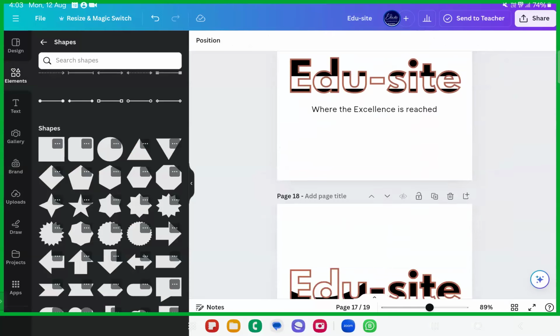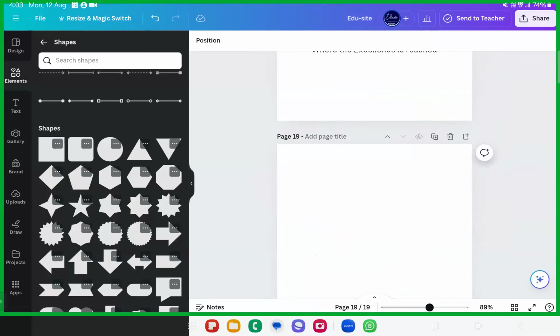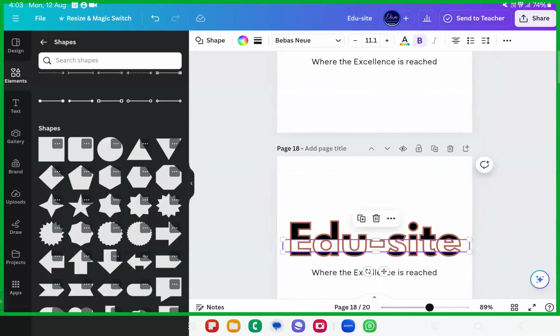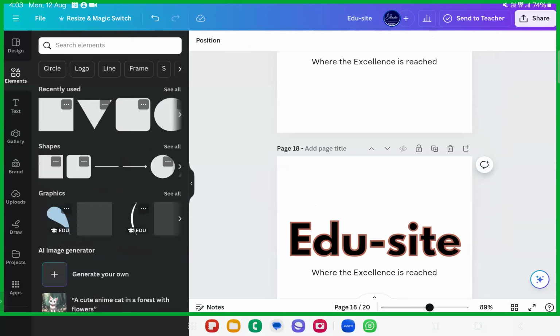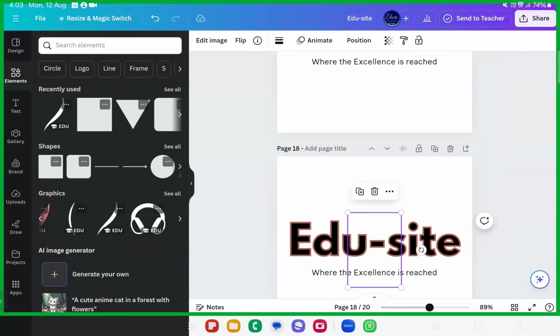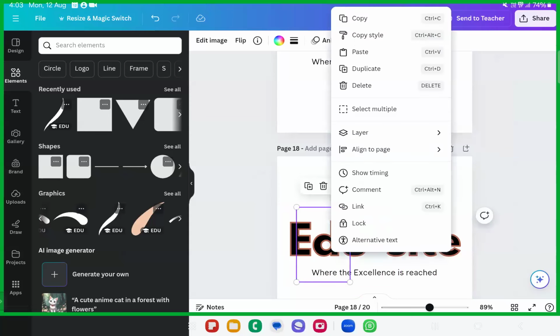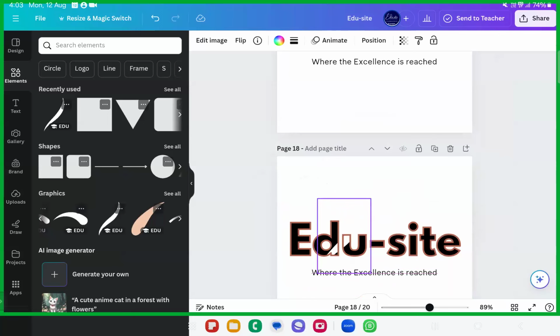And also you can do it in different ways. For example, if you don't like that shape, you want the shape to be something different, you can even go ahead with that. I'll just duplicate the same thing. I'll delete this shape. For example, if you want the shape to be something like these arrows that we had used, the shape that is here. I'll show you what shape I selected. Bring forward. This is the shape that I have selected. Now you want to give this shape to some other text like this. You can give it here for this text if you want to give this shape here. So beautifully done.